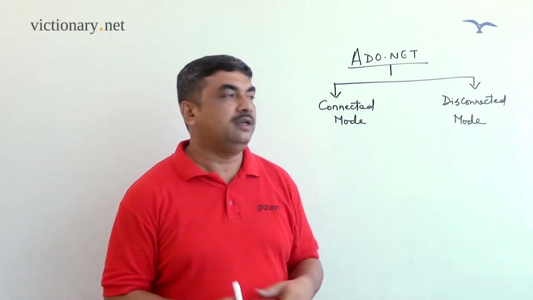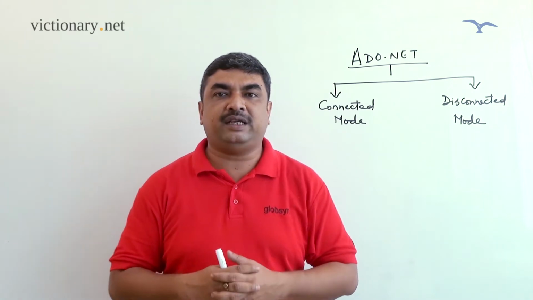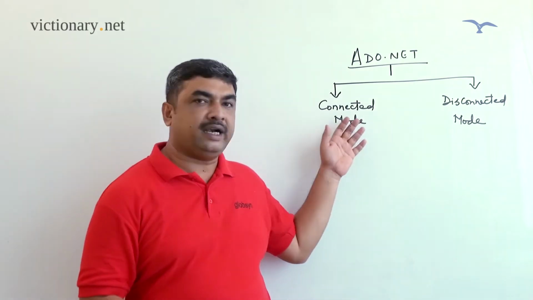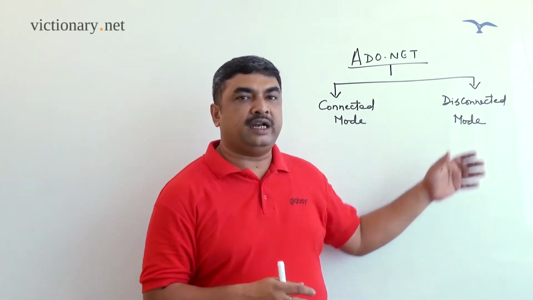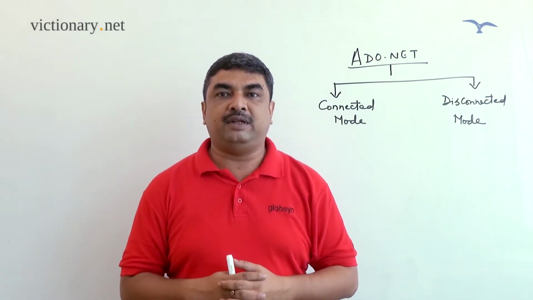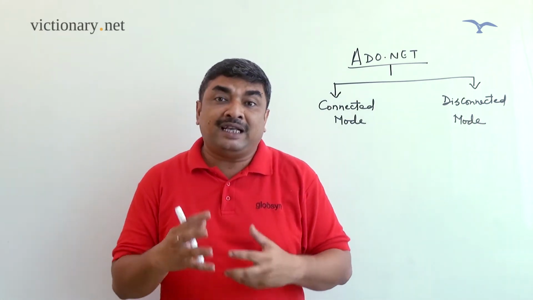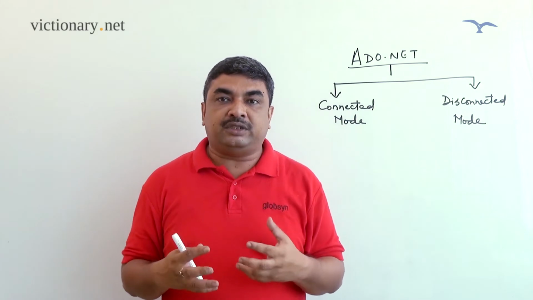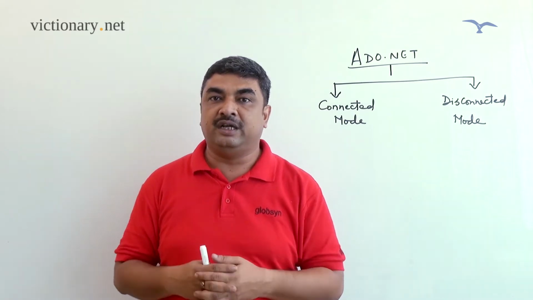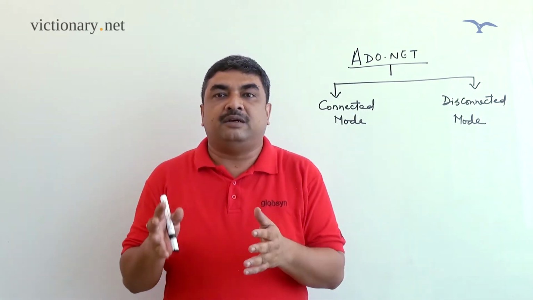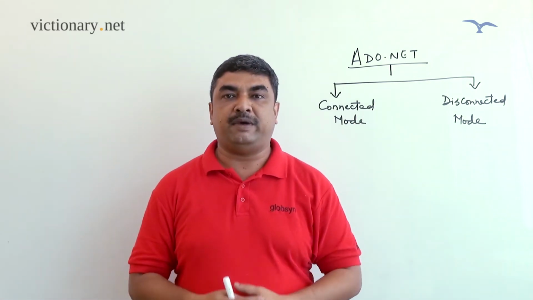ADO.NET works in two modes, connected mode and disconnected mode. An entire ADO.NET application can be completely written through connected mode. An entire .NET application can also be written through disconnected mode. But a good .NET application must be a mixture of connected mode as well as disconnected mode. When I say good .NET application, I mean good in terms of performance. And performance of an application is measured in terms of memory management and the speed of the application. Now let us understand both these modes one by one.